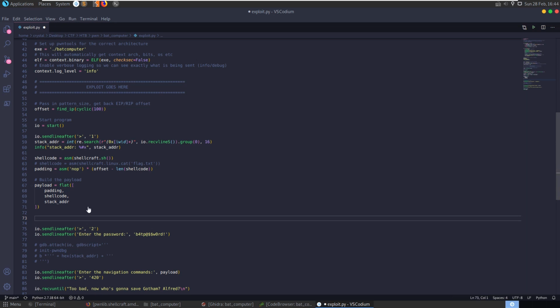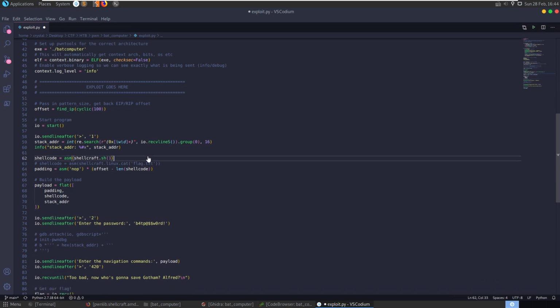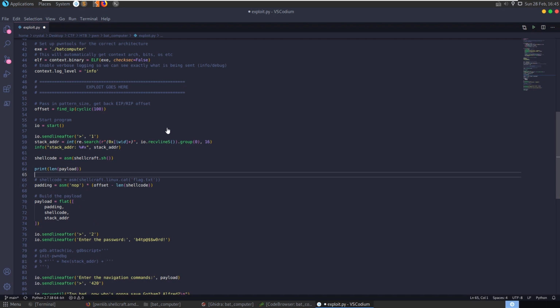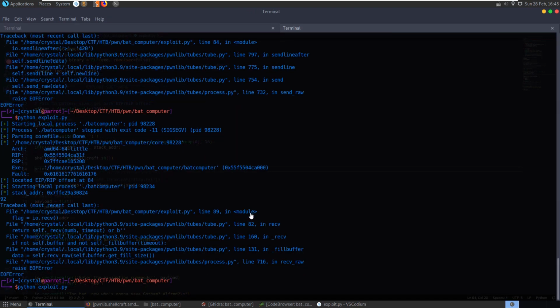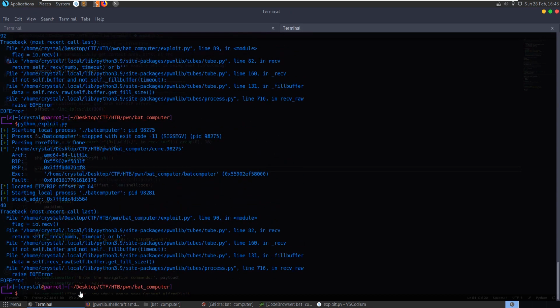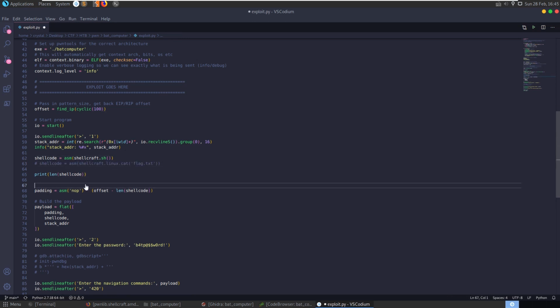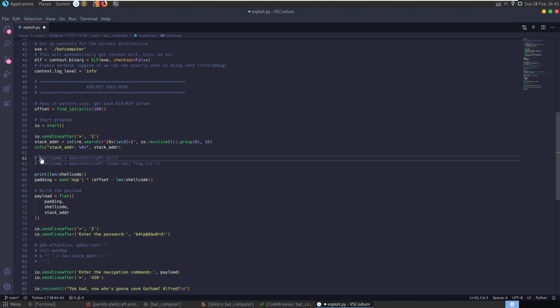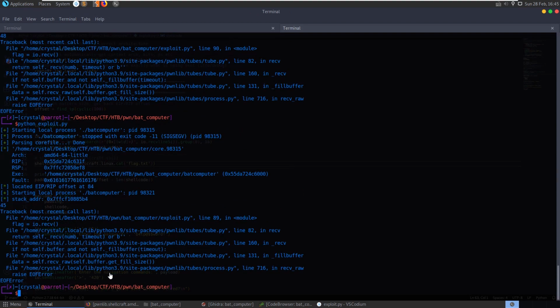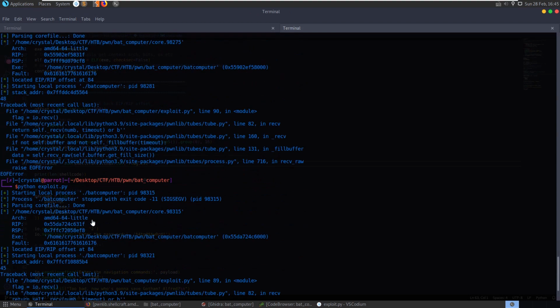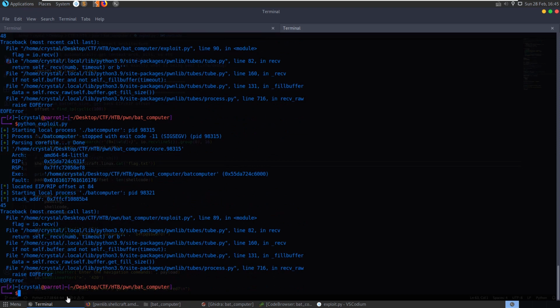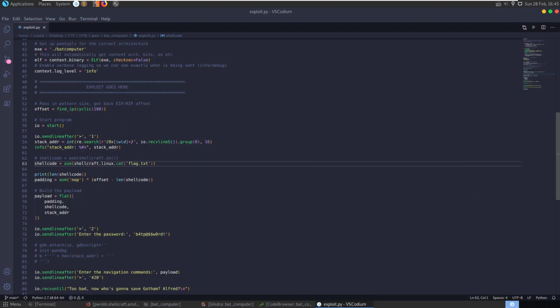Let's go back a second. I'm interested to see what the actual length of the shellcode is. It's .48 using shellcraft. Using the sh, sorry. And with catflag.txt, it's 3 bytes shorter using catflag.txt. Okay, but neither of them are working anyway.